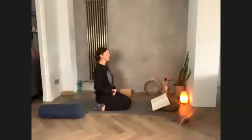And then when you're ready, just allow those noises to be there, but allow them to be white noise. They're not going to distract you, you know they're there. Nothing's going to steal your peace and your time for you this evening. Notice your body, the shape that you've placed your body in already, and how it feels within your body.